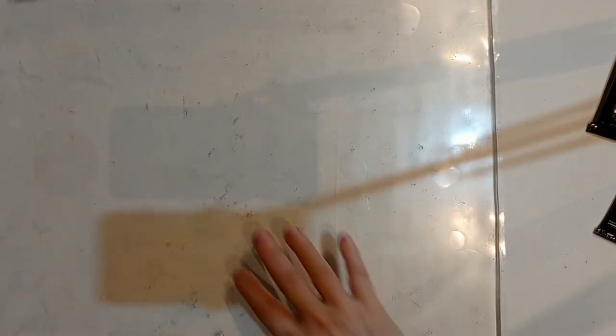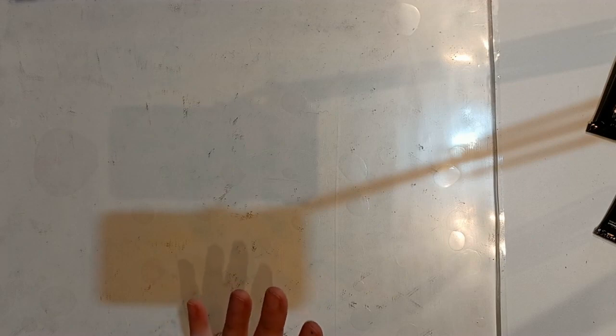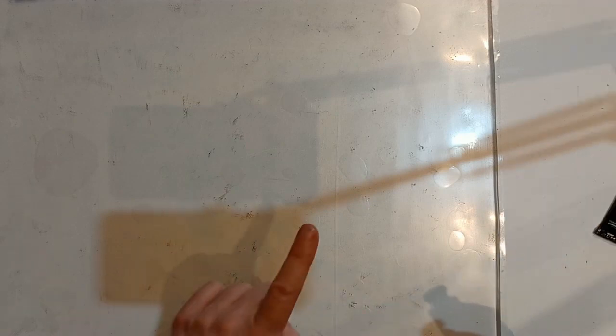I just discovered this like half an hour ago and I want to do it again. So I needed to put my camera in another spot. It's not ideal for the light. I'm sorry for the shadow, but this is my huge Gelli Plate, you see, and I'm going to make a very, very special print. You're not going to believe your eyes.